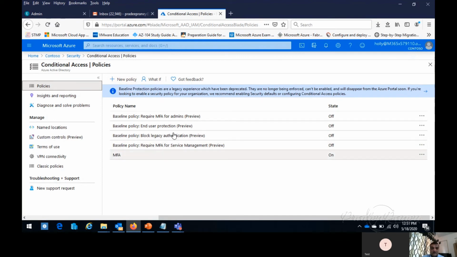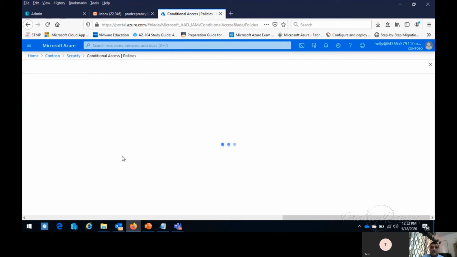Here you can see a few policies which are already created, but they are off by default. What I've done is create an MFA policy, and that's why my Holly account, which is the global admin account, was getting an option of putting in the extra identity through MFA.